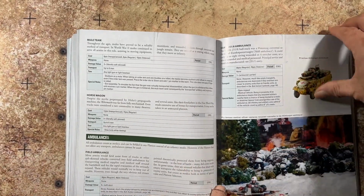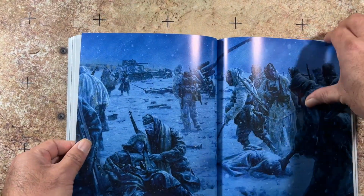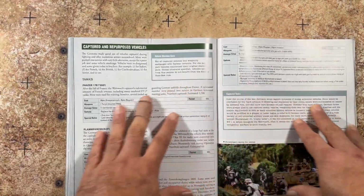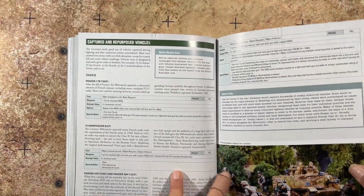We then move on to ambulances. You have field ambulance. You have the 251-8 ambulance. And yeah, that's it. So we move on to captured and repurposed vehicles. I'm just going to blow through these.